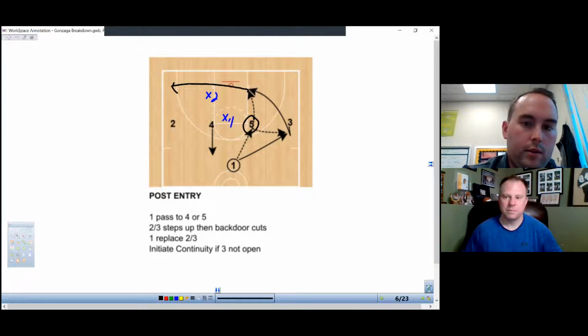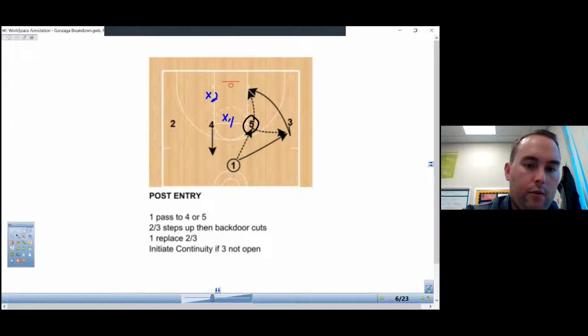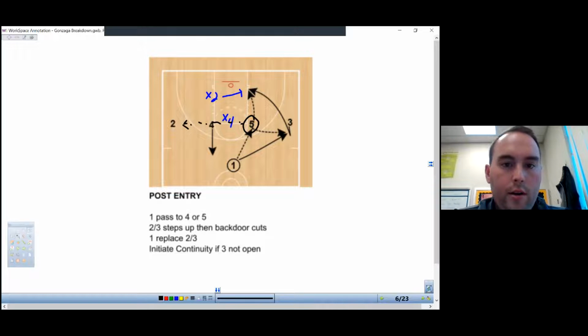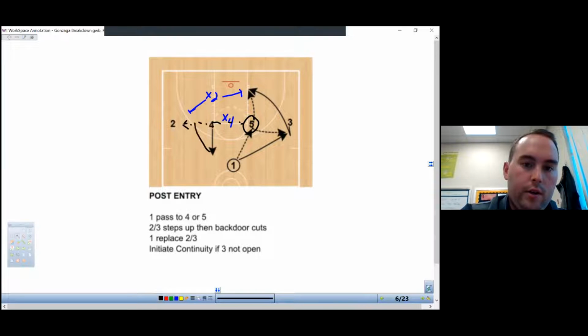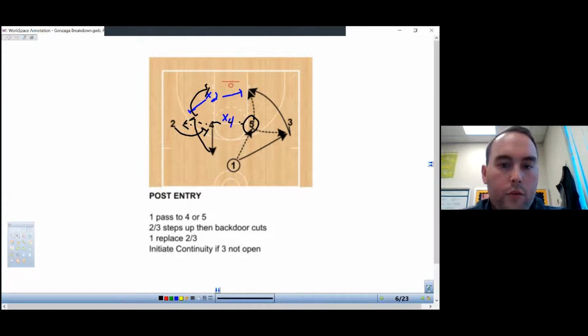Other cases we do too: let's say the 3's not open on this, and the 2 is going to slide, and we're going to read the 2 on this, that X2. Let's say he comes hard. Now we're going to skip pass it over to the 2 here for a 3-point shot, or we're in a good continuity where if the X2 has to sprint back up to the top here, now we're in a chasing aspect where the 4 can come hit that chasing X2 in a screen, and now we've put X2 at a disadvantage, and we're probably hitting the roll man right there for a 2.